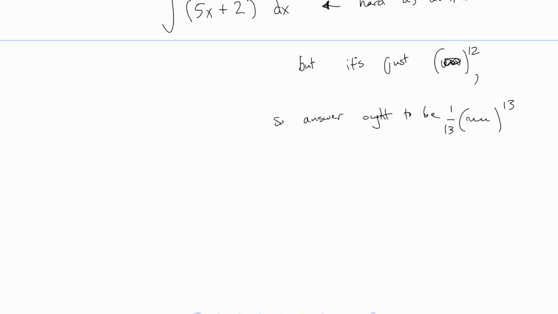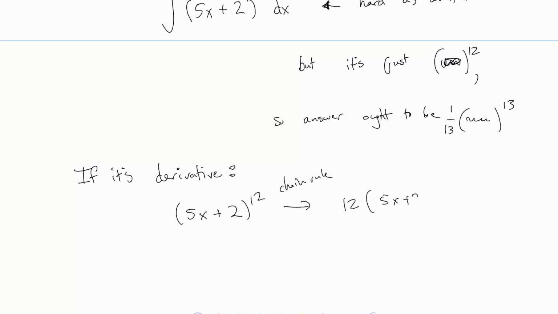And it's based, like I said, on the chain rule. If I was doing the derivative here instead of the antiderivative, the chain rule would say I put 12 in front, I go (5x plus 2) to the power 11, and then multiply times 5. That 5 comes from the derivative of the inside. The chain rule says if you have a 12th power, you really can just do the derivative of that 12th power, but you have to multiply times the derivative of the inside. For the u substitution, it's this same idea. You do the antiderivative of this stuff, but instead of multiplying times the derivative of the inside, you have to divide by the derivative of the inside. That's the idea of the u substitution.